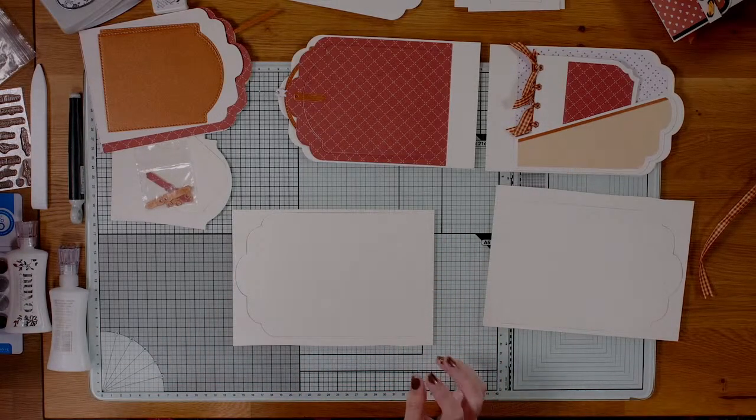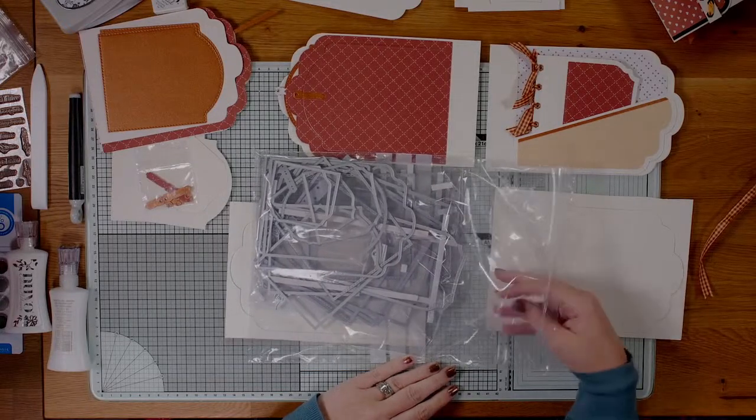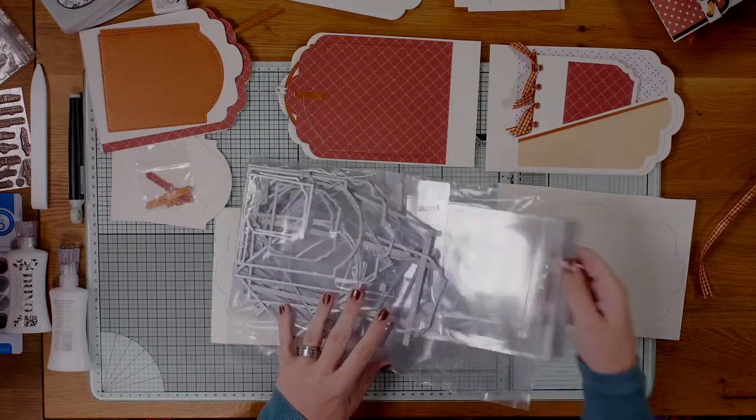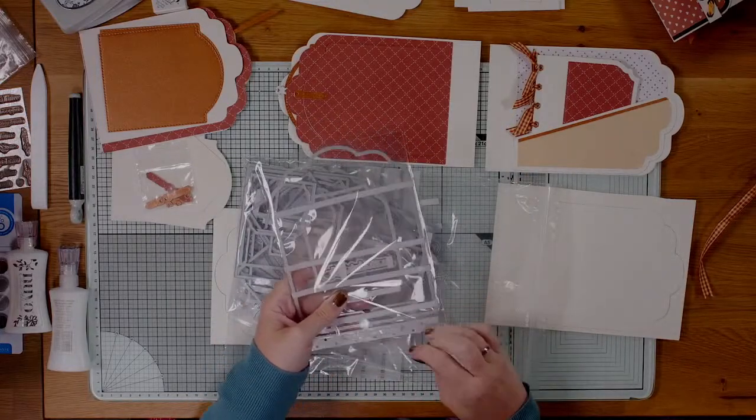And I will quickly show you if I can find my dies. Oh, here we go. This is where I need to admit to the horror that is my dies. And as Karen says, I never normally do this. This is what I do to dies. She never, ever does this to dies. I always put my dies back on my sheets. And yes, I was a little busy this week. And there's two sets of dies in here as well. One of them, oh look, this one is even still half in it, so we'll have that one then. I'll just borrow this one rather than hunting through that mess trying to find the other one.